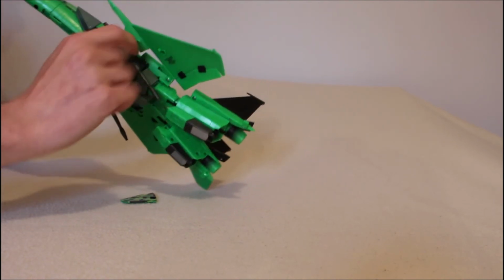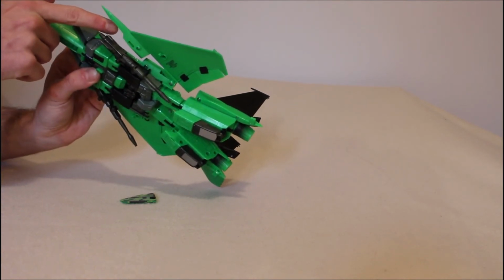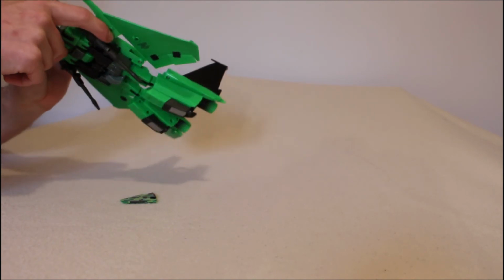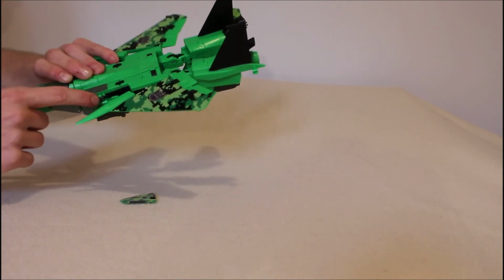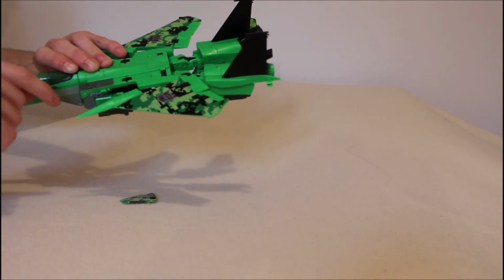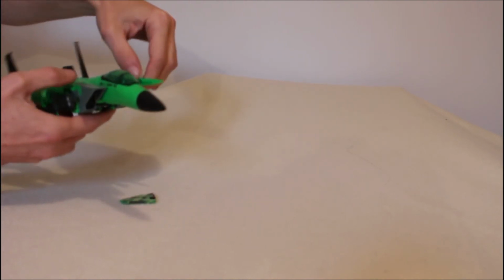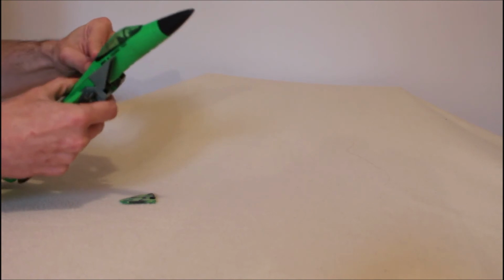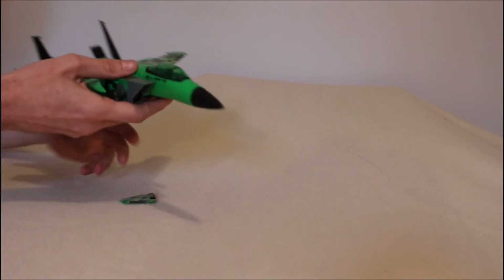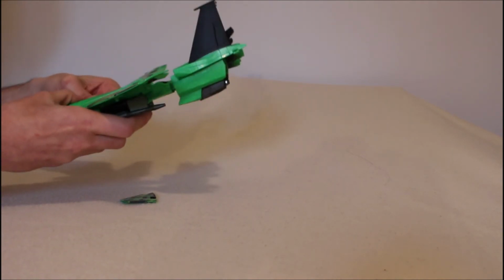That corresponds with a little tab hole here on the wing and a tab hole up further here on the wing. You also have two green posts coming out right here. They will also go into sections here on the side of the wing. So the wing locks in a lot of places, actually. Bring that in, and it angles in on all of that really nicely.